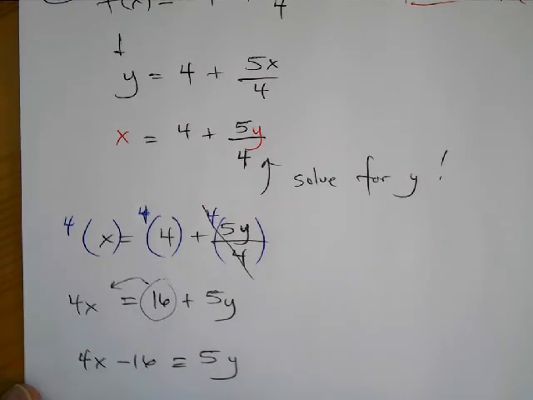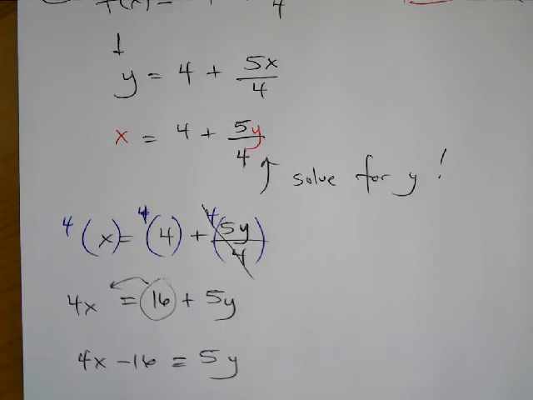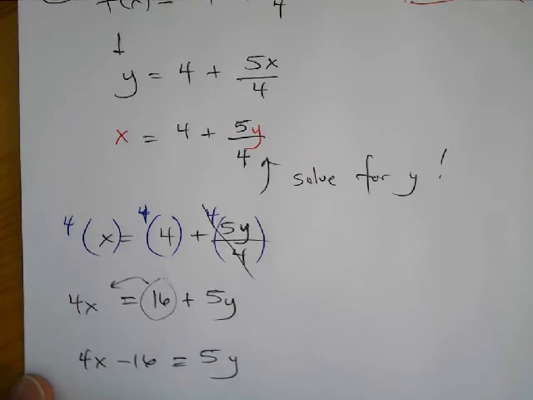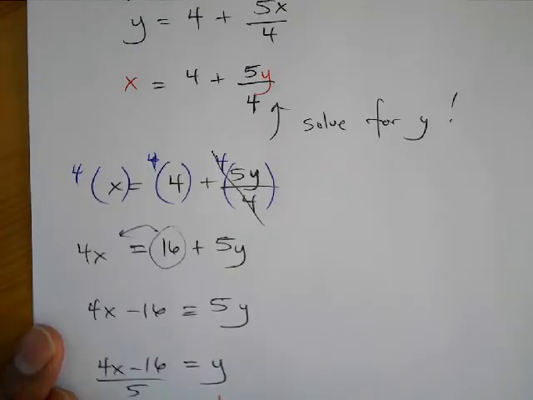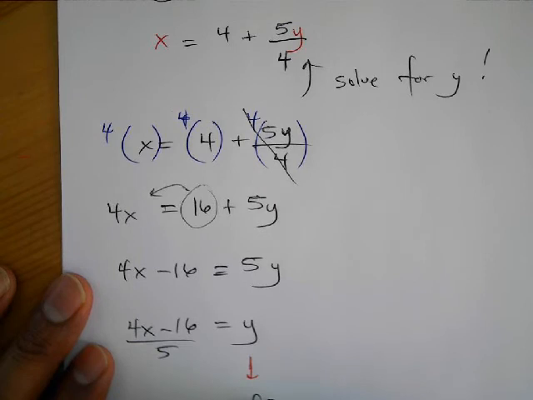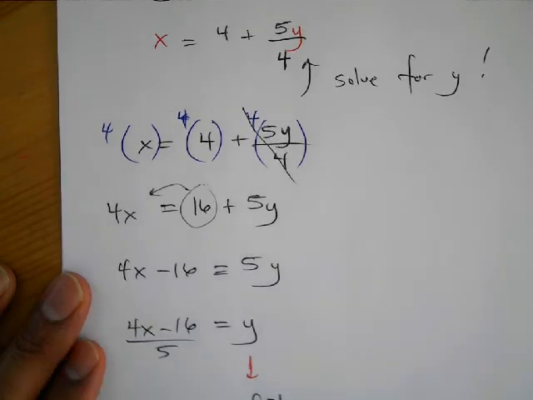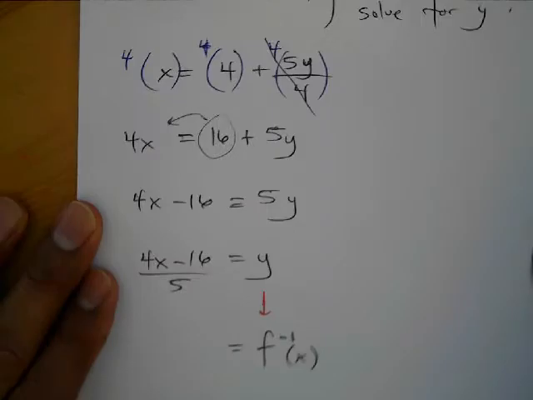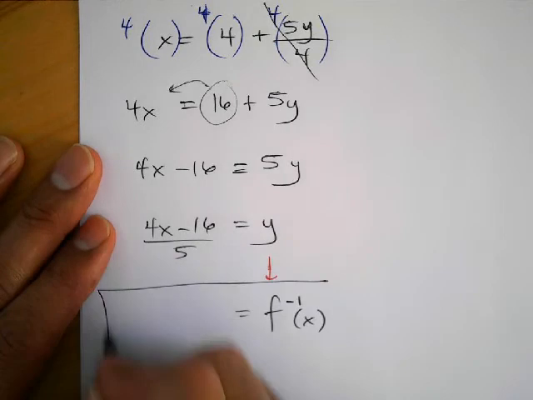So you're going to get y is equal to... remember, that's what you're doing. When you interchange x and y, the y changes to somewhere else. And then you'll get this. And this new y is your inverse. If that's f of x, the inverse is f negative 1 of x. That's how you do the notation for the inverse.